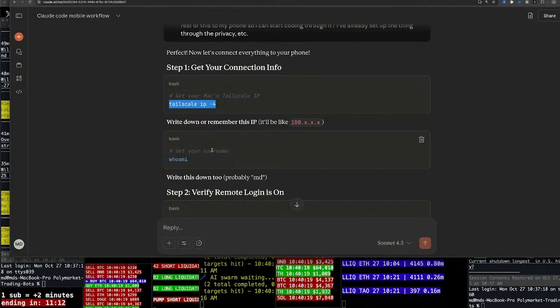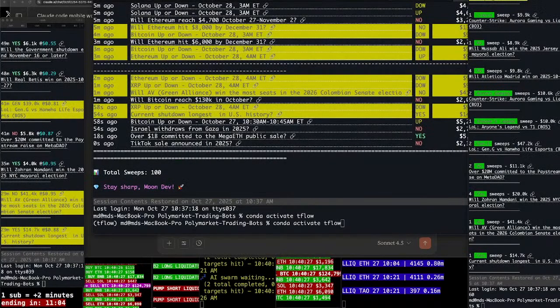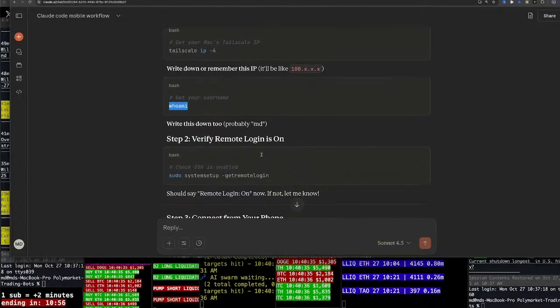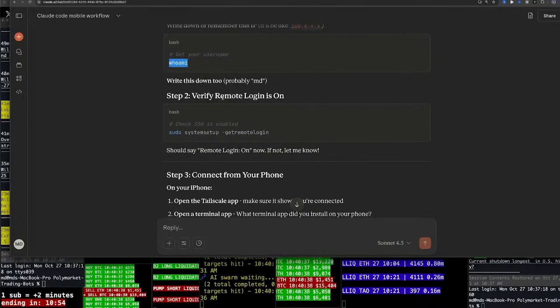Okay. Get your username. iTerm here. Okay. Username. Got it. Probably MD. Okay. Verify your login's correct. Sudo system setup.